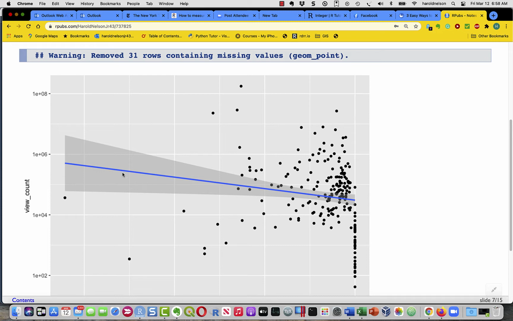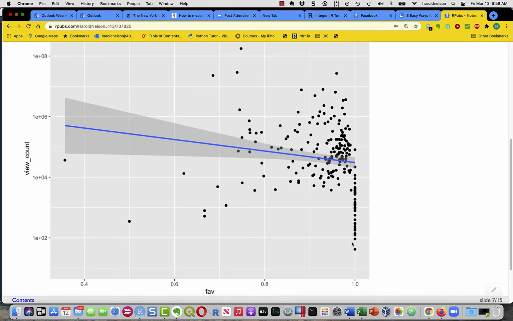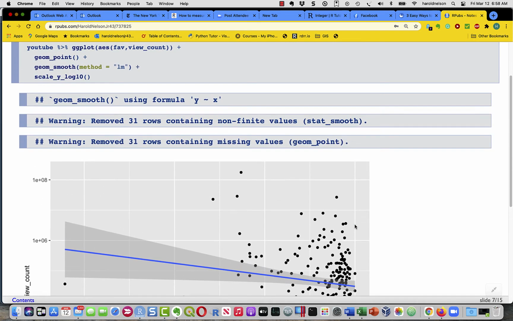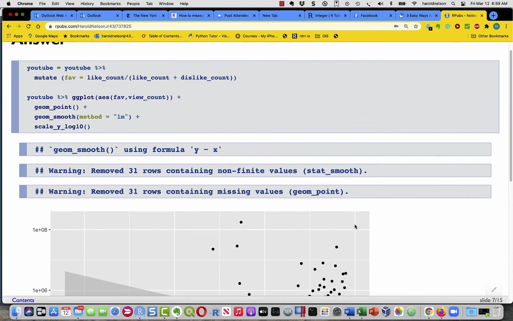One thing, if there is any relationship here, it's definitely downward, but I'm concerned by the large number of values where I had a favorability rating of, it looks like, exactly 1, which means that I had some likes, but I didn't have enough dislikes to make anything look different. You realize that this could happen if you had only a single like and 0 dislikes, then you would have a favorability rating of 1.